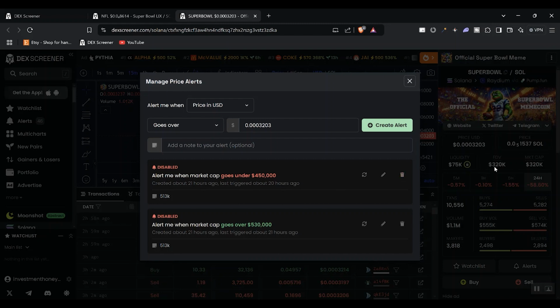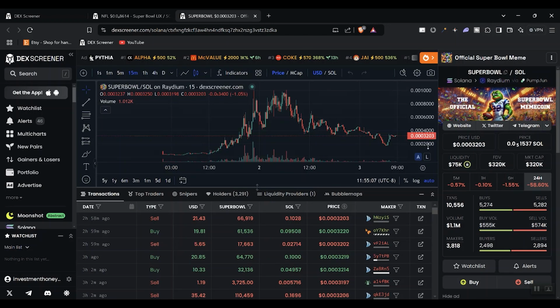I mean, it retraced all the way down to under 200K, but again, you can set another alert for yourself here in Dexscreener. And once the buy dip has already been triggered in the Maestro bot, you can set another one if you think it's going to retrace even further. Basically at this point, you're not watching the chart to DCA, you're letting the bot do it for you.